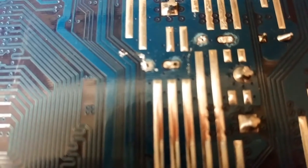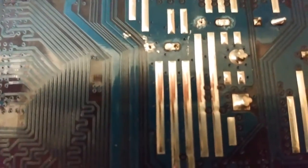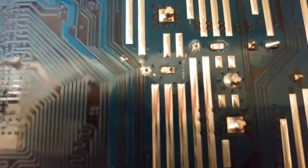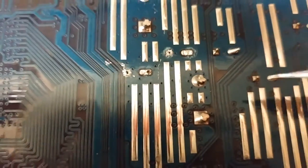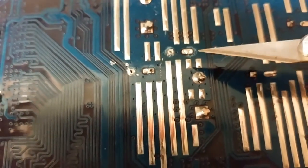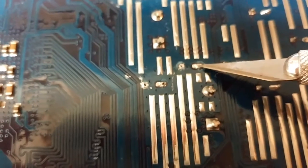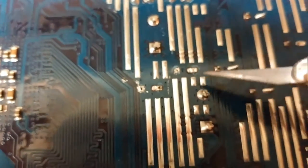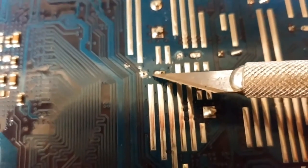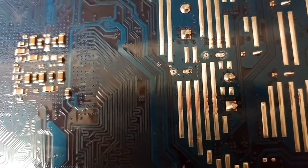The next step is to clean up the holes. You're going to end up with a lot of messy solder around the inside, so basically I take an exacto knife — or any sharp object really — and I gently go inside and wiggle it a little bit, carefully carving out all the excess solder so I can actually fit the pins into the holes where they need to go.